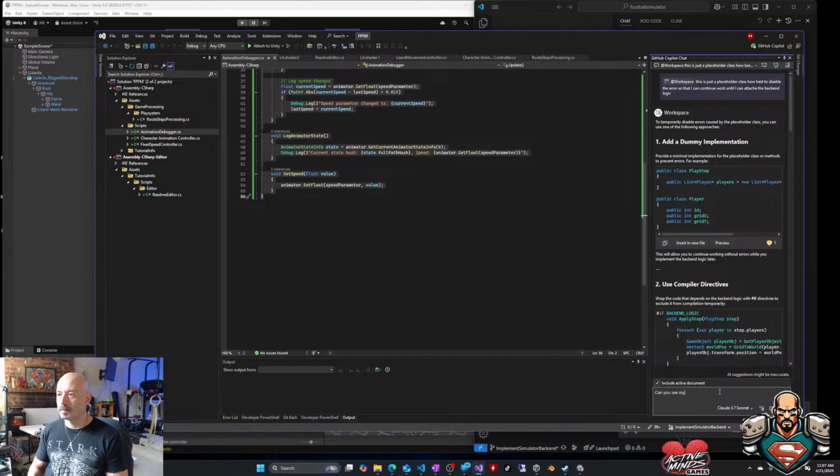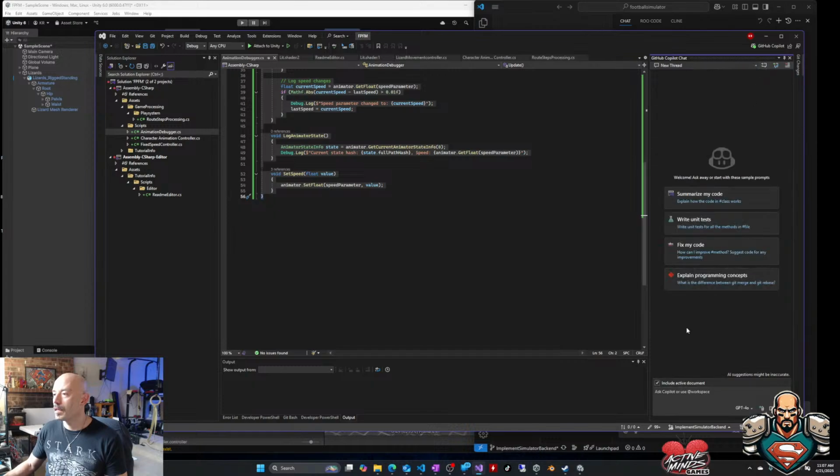Can you see my scripts folder? These are for Unity 6.0.